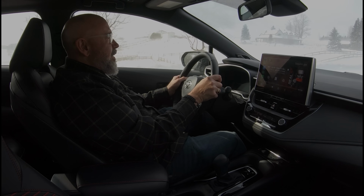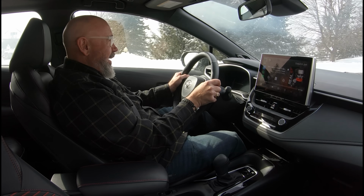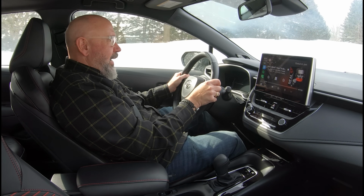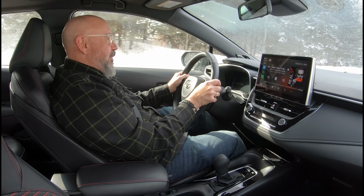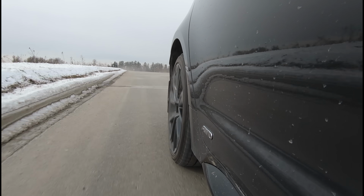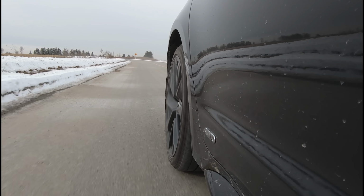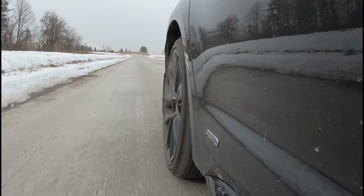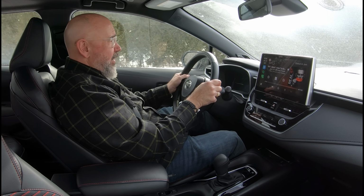This Corolla Hybrid's dynamics package is very much tuned to be crowd-pleasing. It's a very comfortable, quiet ride in here, although the driving enthusiasts among us will appreciate that it can be coaxed into power oversteer in certain snowy conditions, but it's very rare that that happens. What I will say is that these conventional dampers do a great job with body and wheel control. There's not much secondary movement, zero tertiary movement in the suspension at all. The ride is very well controlled. The suspension even handles potholes like a diplomatic negotiator, fair but firm.